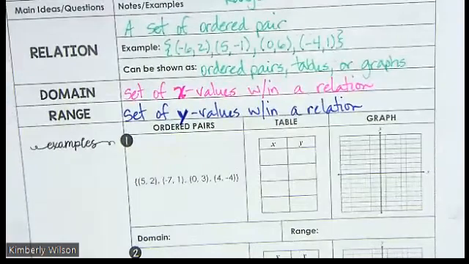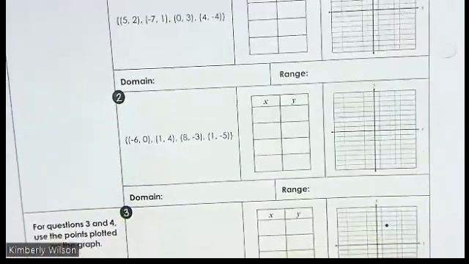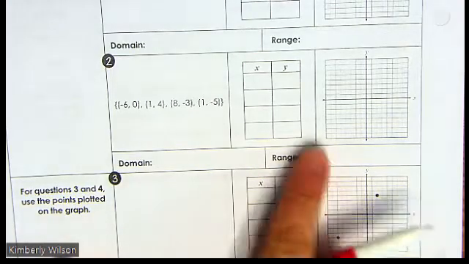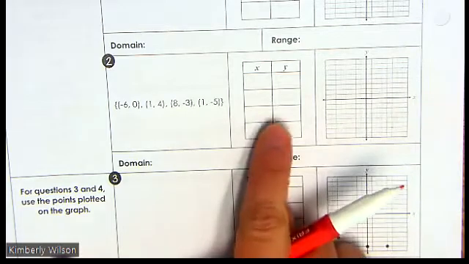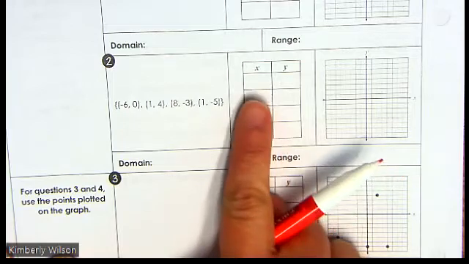All right, so let's work one. We're going to jump down and actually work number 2. With number 2, it is asking me to tell what the domain is, what the range is, to write it as a table of values, and to graph it. So you can choose where to start. It does not matter. I'm going to start with the table of values.